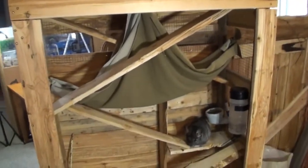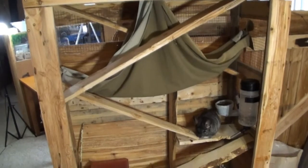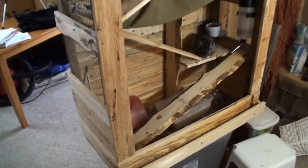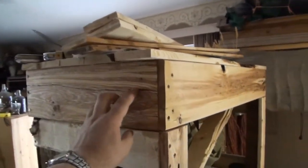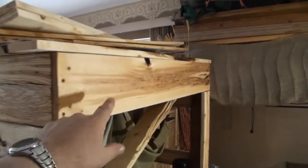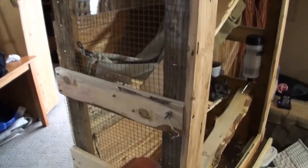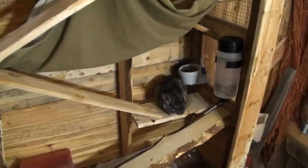So Tara was out here busy working this morning, actually and last night, and she built this house. It is pretty cool. This was the lumber that we got from Old Pallets. It's a pallet company that builds pallets, but some of them are a little weaker. You can see here, this has got some cracks in it, some rot. They're just not the best for strength, but they're excellent for building little projects. So this here's Francisco.